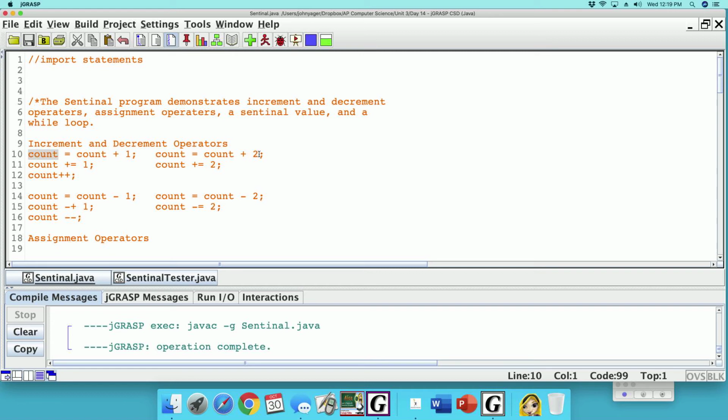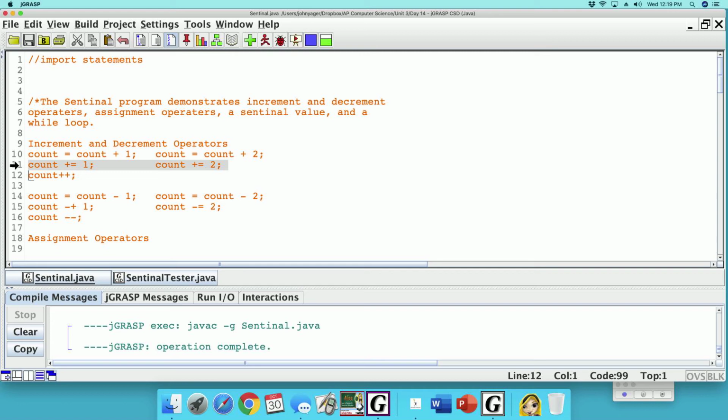Now, if you want to go by twos, you just add 2, or add 3, or add 4, or add 5, whatever you want, and it will just add those to count and then overwrite count. Now, there is a simpler way. The plus equals is functionally the same as adding 1 to the old count and then updating count.